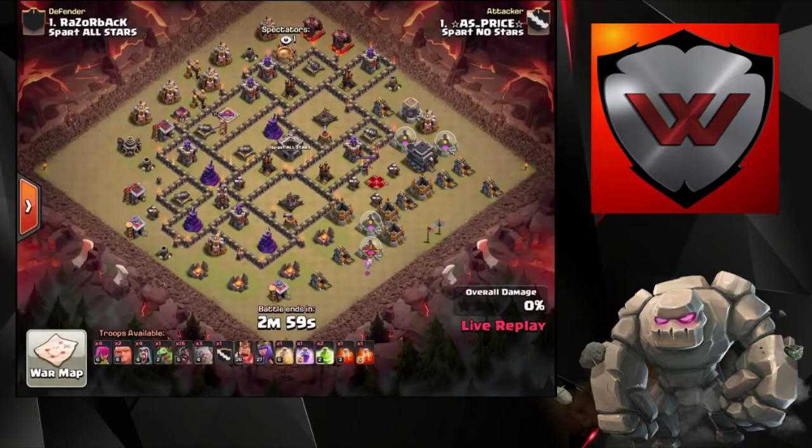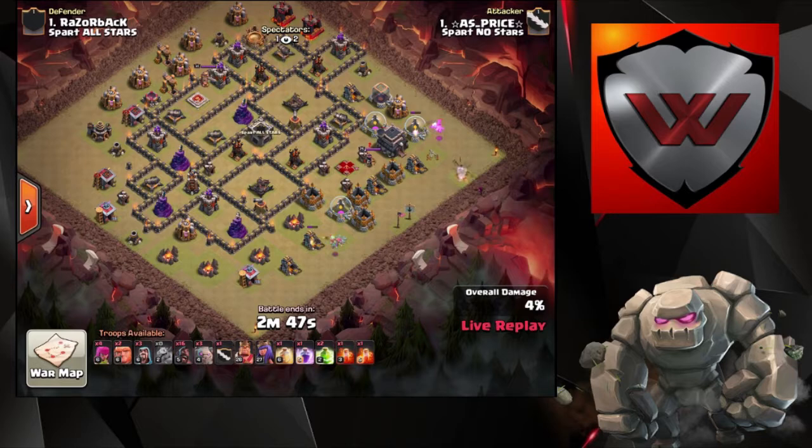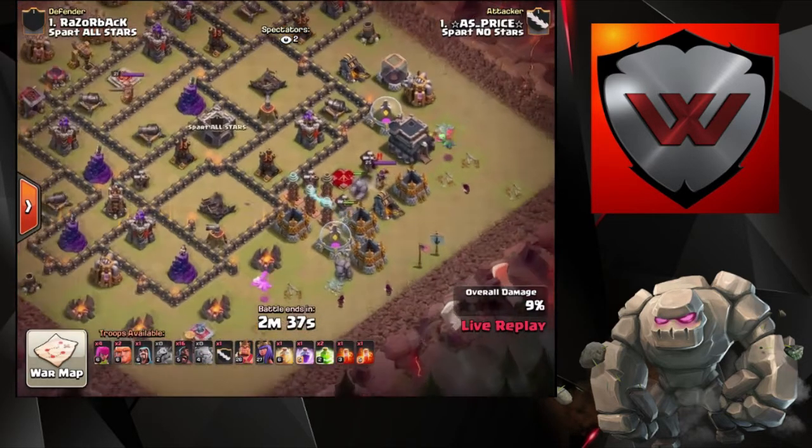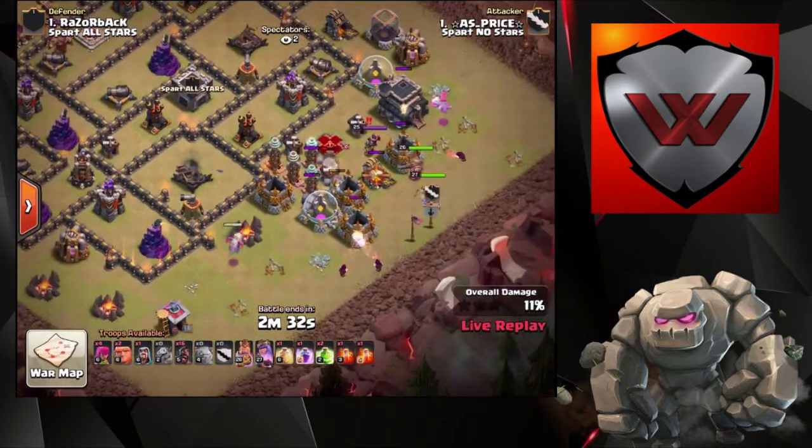Now we've got AS Price coming in against Razorback. This is the last attack from the Spartan No Stars side. He's got the baby dragons down for a funnel, and it looks like he's got the stoned hobo. So here come the golems. Baby dragons making a nice big funnel there. The wizards are going to help out as well because there's a lot of HP in these buildings over here.